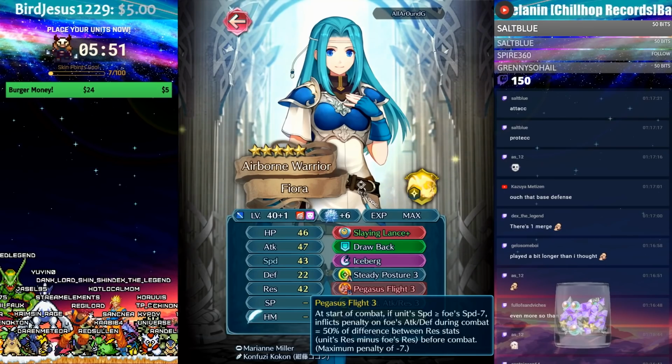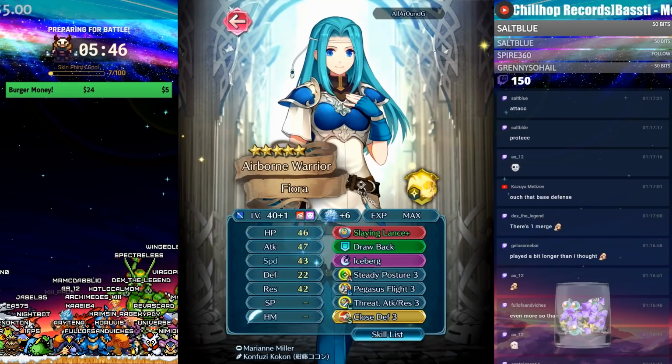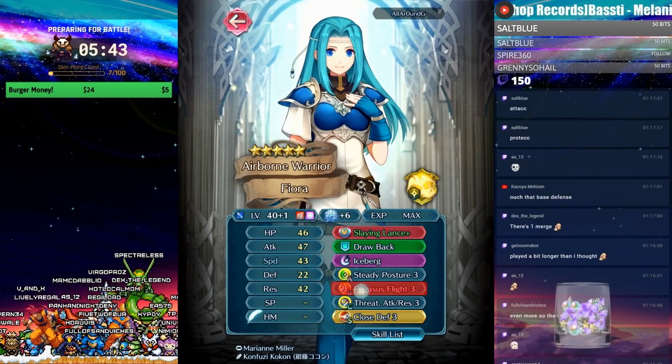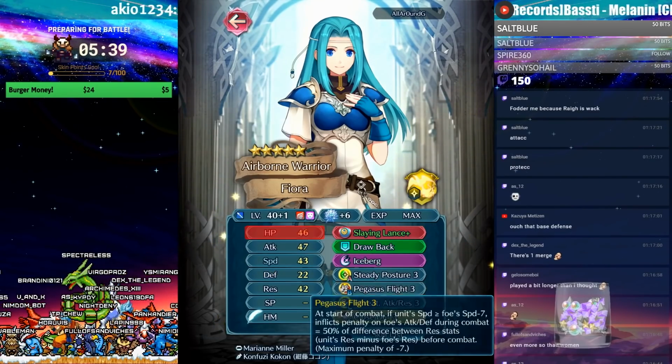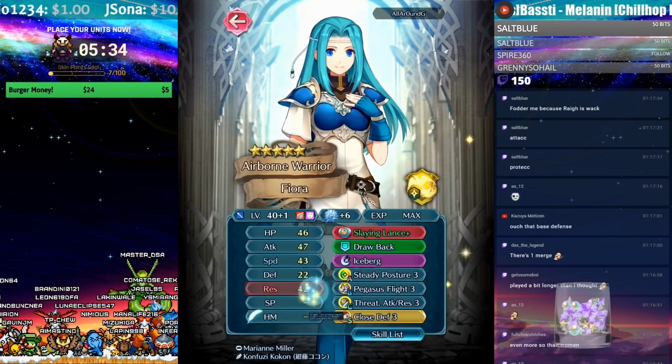You don't see this very often anymore, but it is meant for heroes like Fiora who have a lot of res, who are decently quick, and her attack and defense are pretty lame, but put it all together with Pegasus flight, it becomes something. If everything's fully triggered, she has 54 attack, and her defense goes up to 39, in which case she's a pretty solid hero.